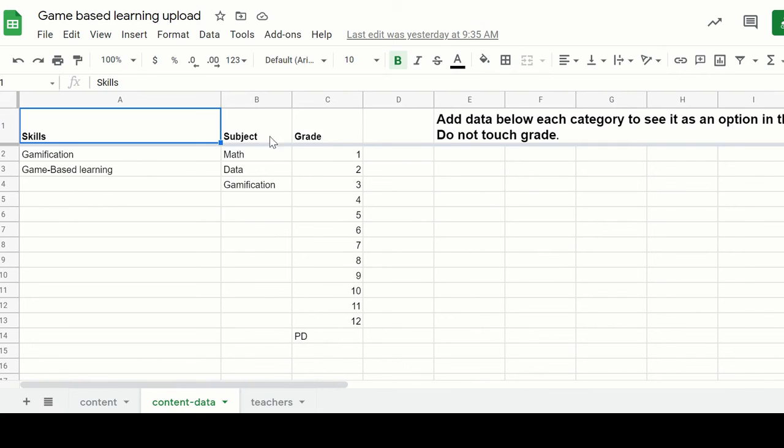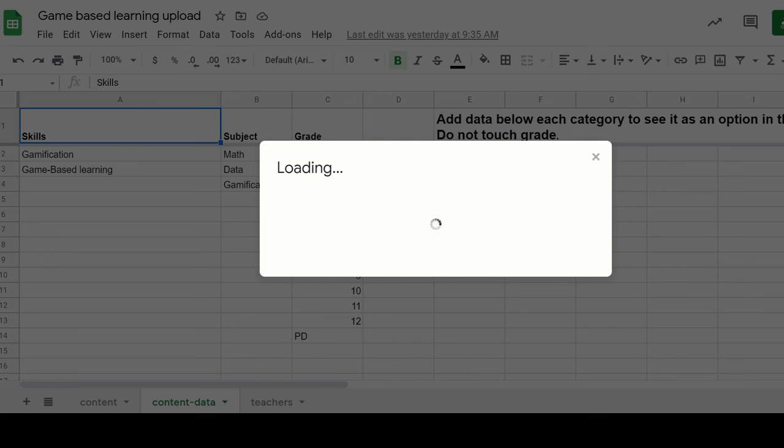I think at this point, you should be ready to go to be able to enter your own questions into the custom question section. Please feel free to reach out to me and ask me for assistance if you need assistance. Once you're ready to share it back with me, you're going to do two things. You're going to click on the share.